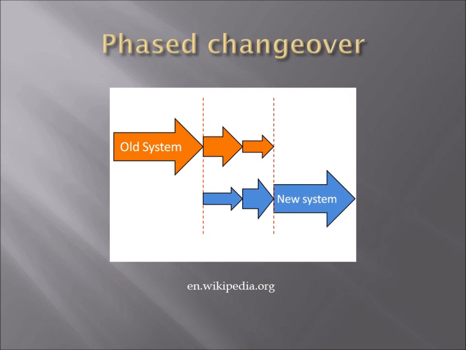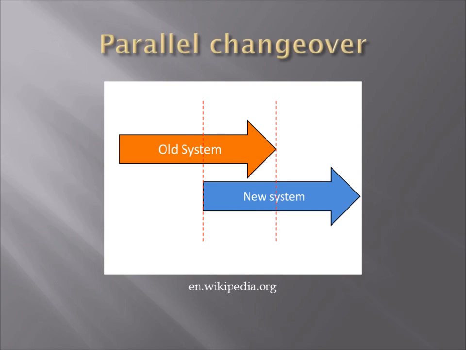The final version is parallel changeover. This one requires the least amount of pre-planning, but requires the most physical intensity to make it work. It's because you run the old system and the new system concurrently until eventually you just decide to run the new system after a trial. The issue with this is that everyone has to run both systems at the same time. This usually requires multiple data entries, running everything in double. Backup copies have to be made for both systems, and you're doubling the work. So while it's being implemented, this is probably the hardest of them to take over.